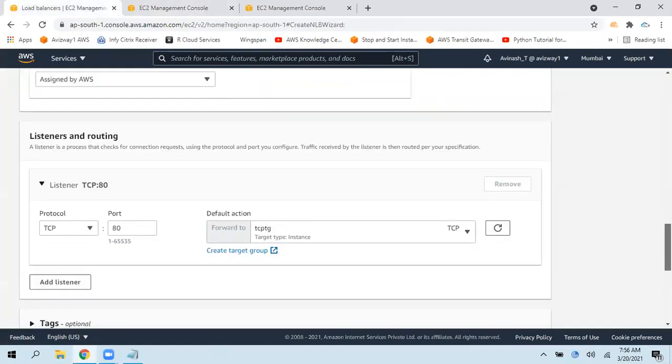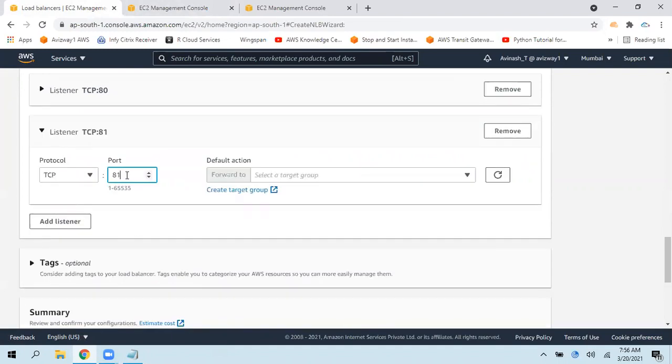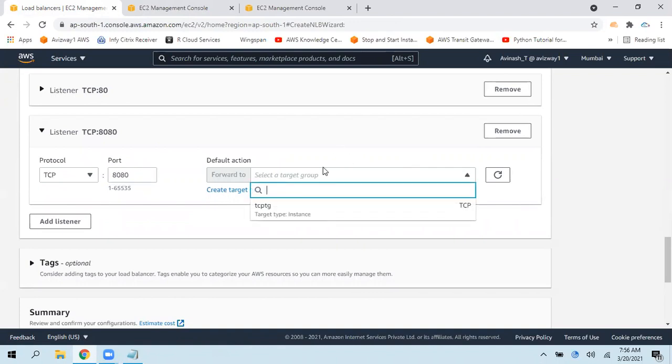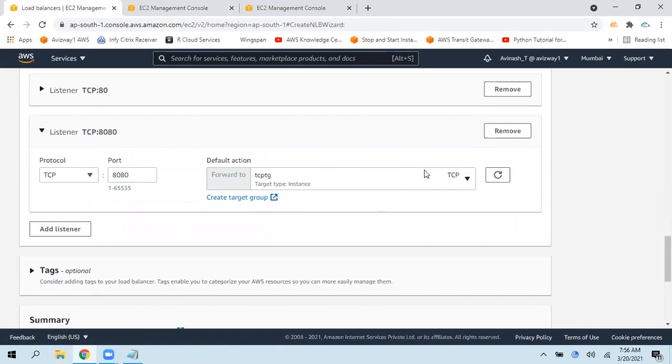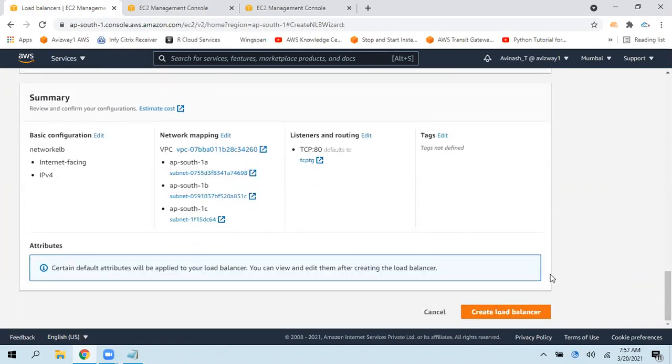Now scroll down. If you want to add another listener, you can add another listener. Say I want traffic coming on 8080 to be redirected to this particular target group. We can do that. This is a review screen or summary. Then scroll down and click on create load balancer.